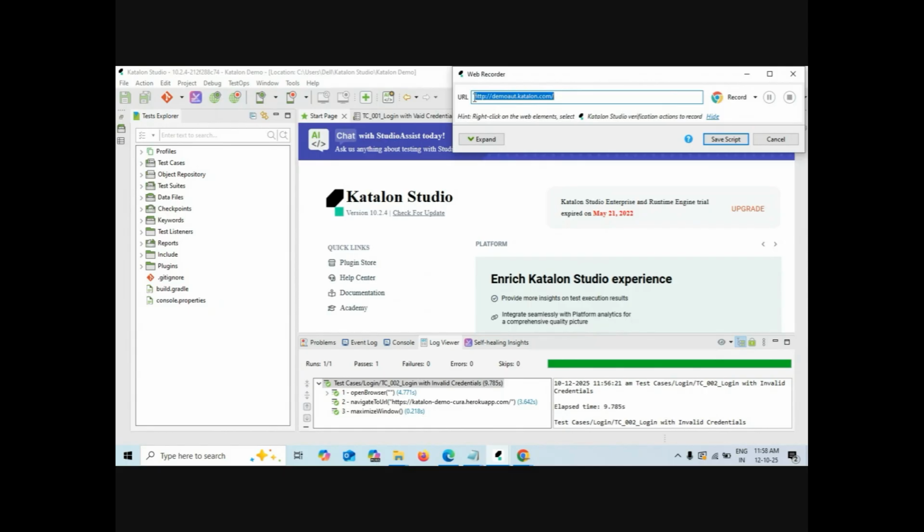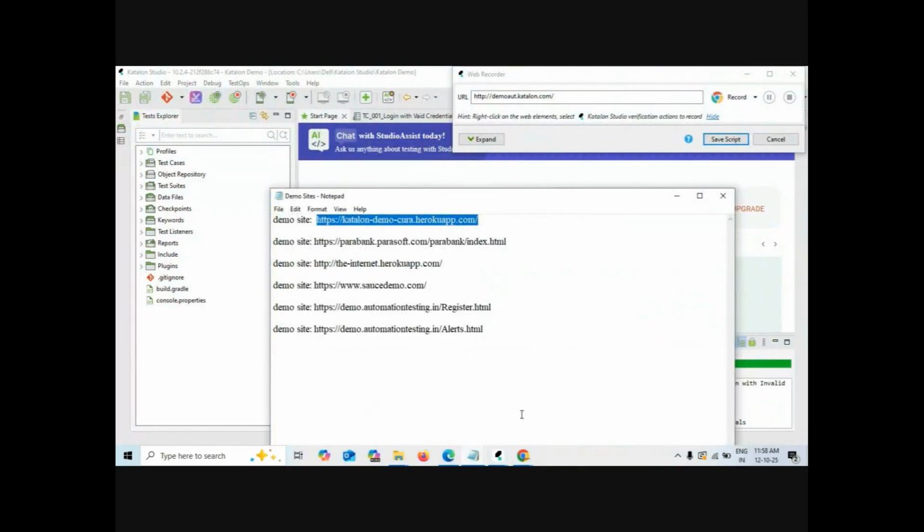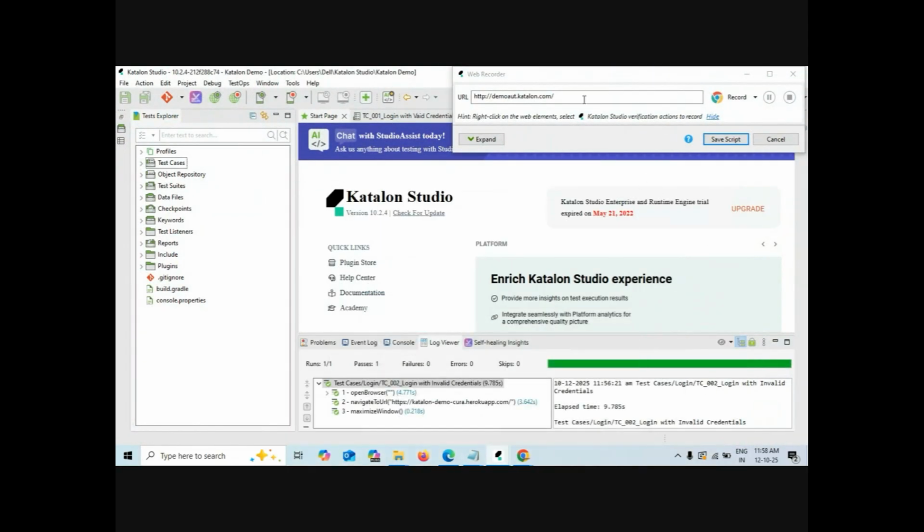Here it's asking for the URL, so we can pass our URL. You can pass the URL here, and see, here it shows Record. If you click record, it will record in the Chrome browser.